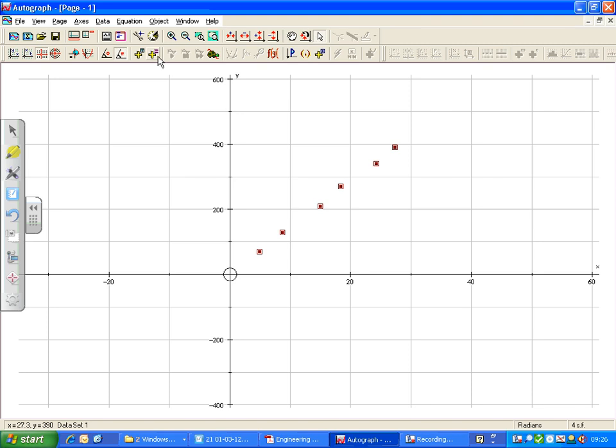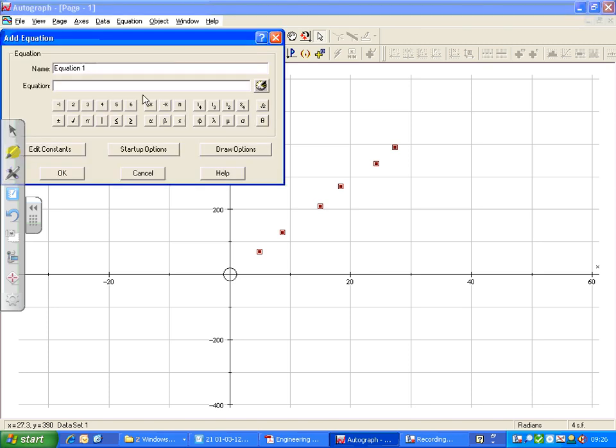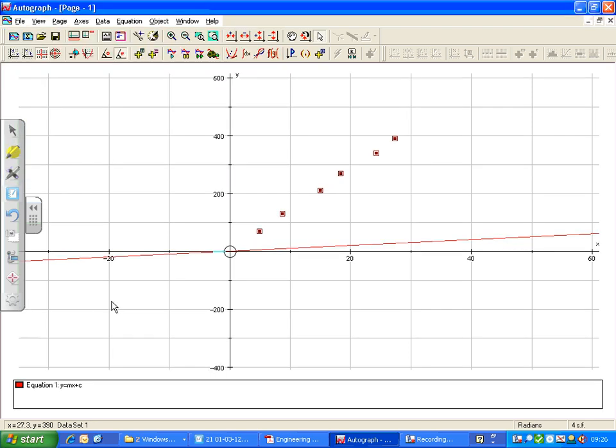So to do that, I put data, enter an equation, and type in y equals mx plus c. Hit return or hit OK. I get my line. And now, this is what I want you to do with an example that I'm going to give you in a minute, or we can check the one that you've done already.